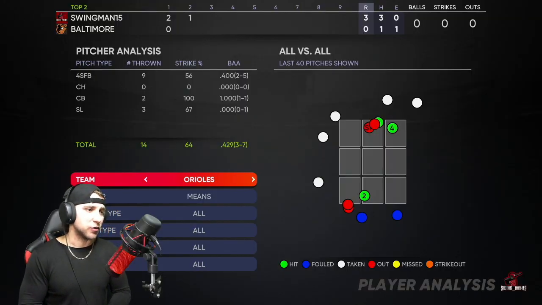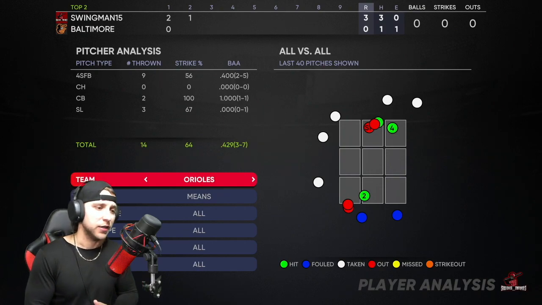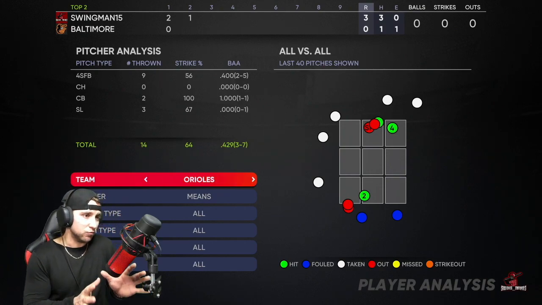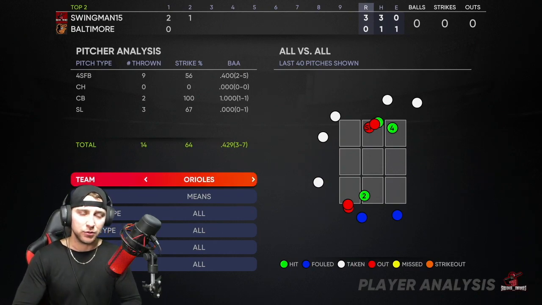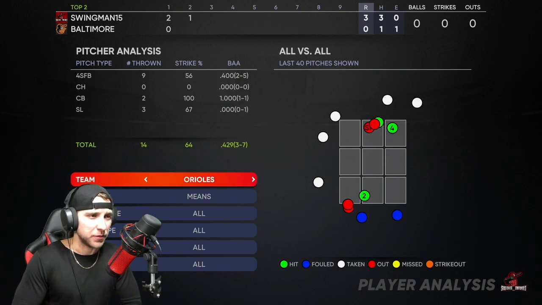Now the slider, this is where the slider is actually killing us. The slider is thrown 3 times, 67% strikes, and we are 0 for 1 batting average against his slider. This is something I don't usually chase too much unless I'm having a hard time with that particular pitcher.